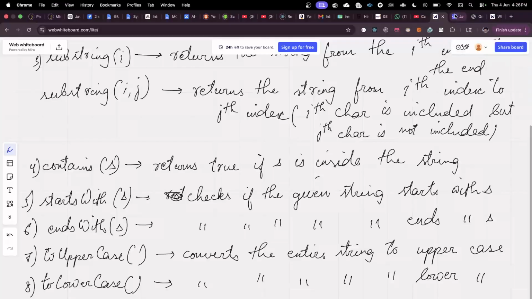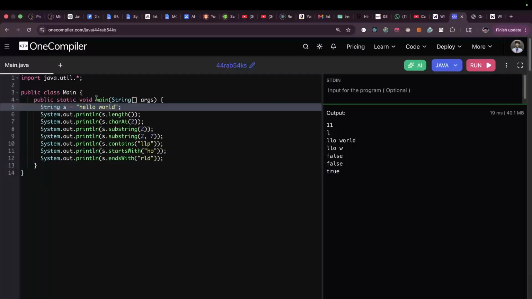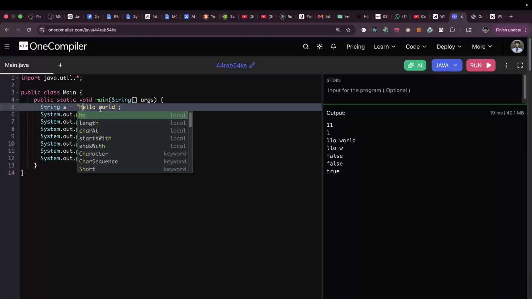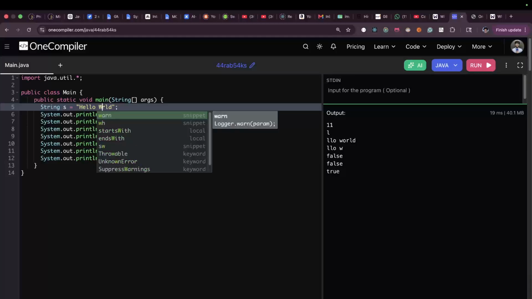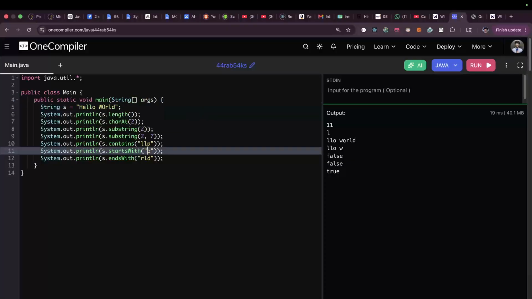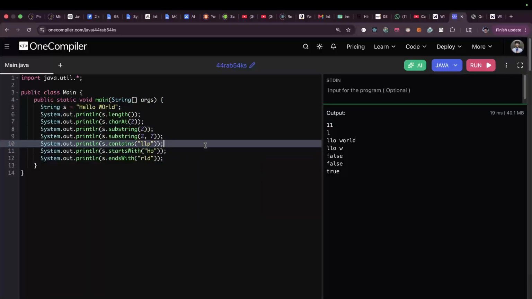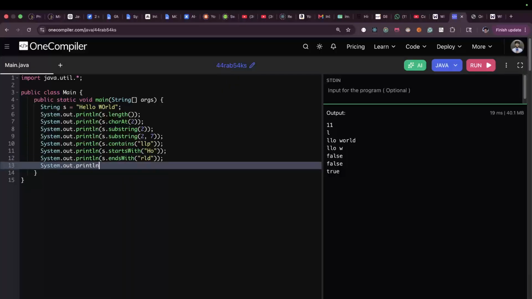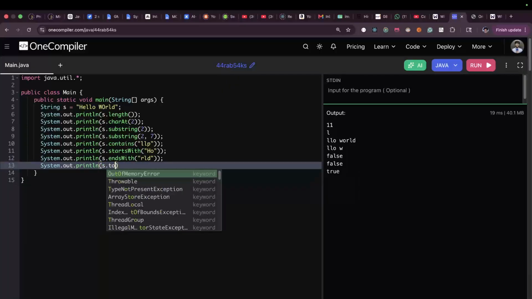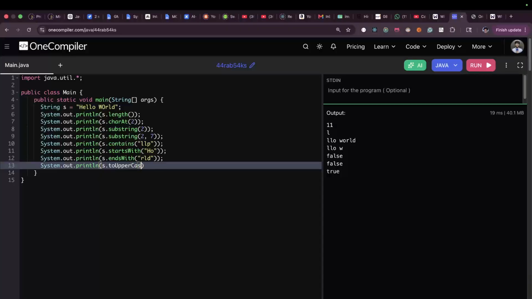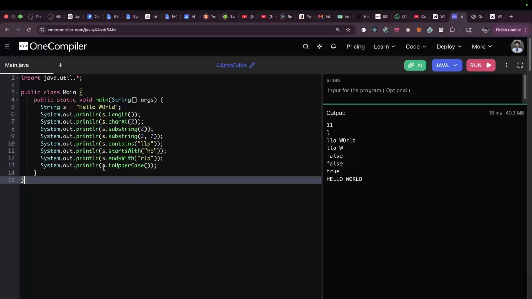Suppose I have a string which is mixed. Let's say He, and here also I'll say Wor with a capital W. Now if I say s dot toUpperCase and I print it, it will convert s into a new string where each character is in uppercase and then return that string. You can either print it or store it in a different variable.